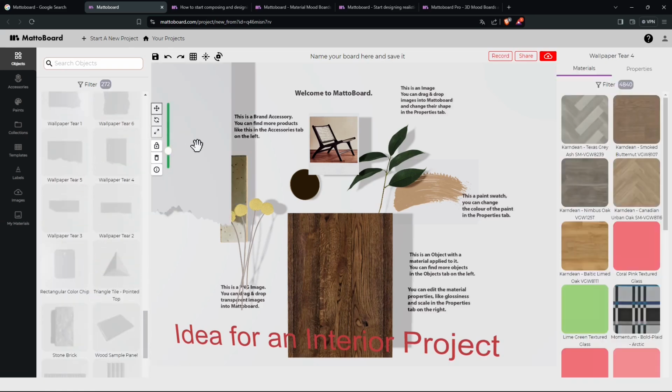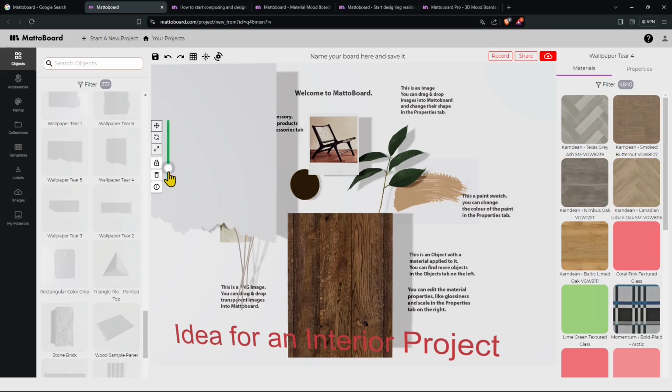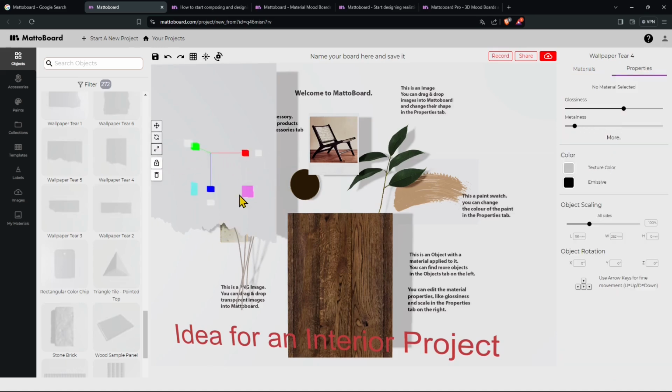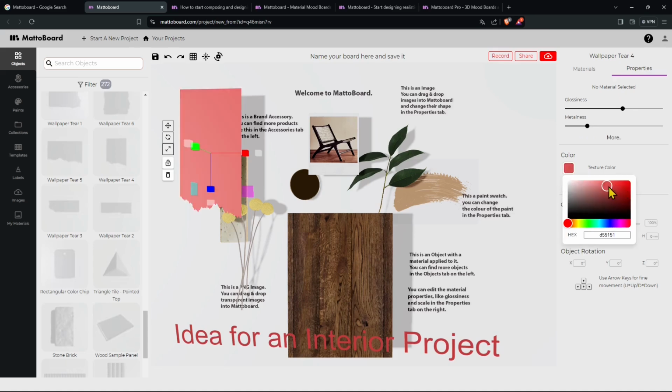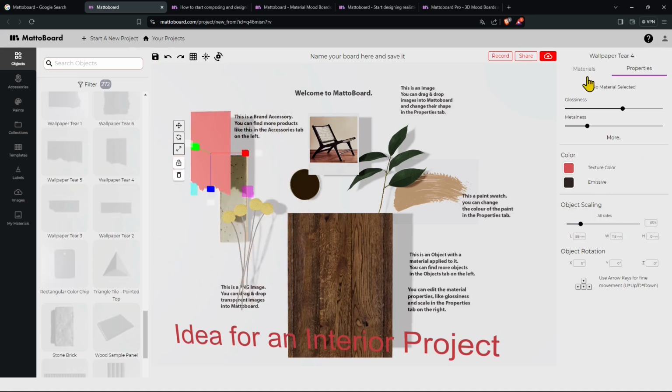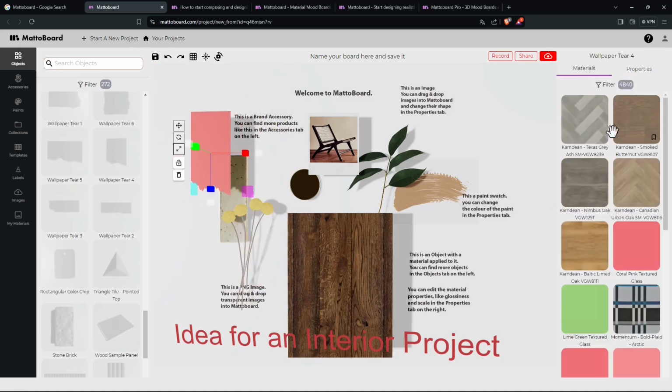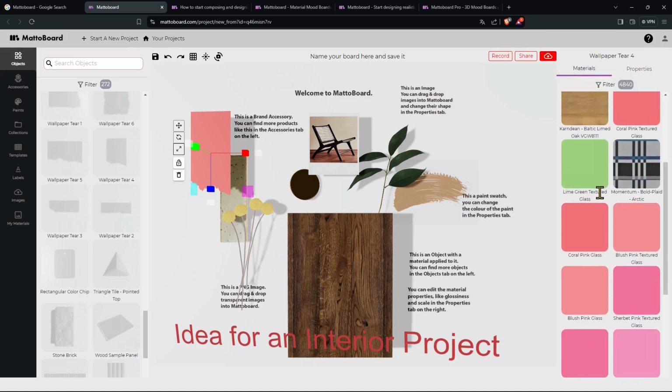And let me just click. So this is a gray one, but you can apply here a color or even a texture. If we go into properties, you can also change the type of material, so glossiness, metalness, color, emission if it's an emissive object, again, scaling, transformation, rotation. If you go into materials, you can see there are some materials that we can use.